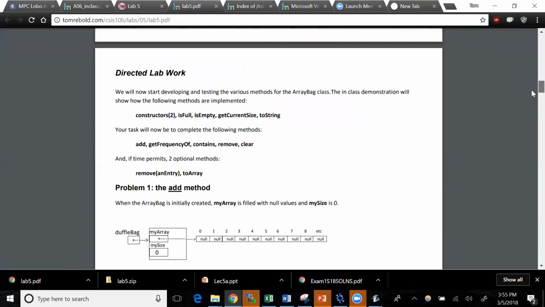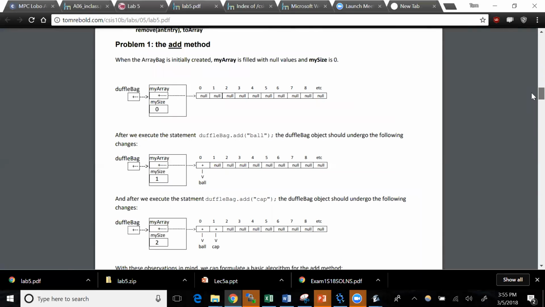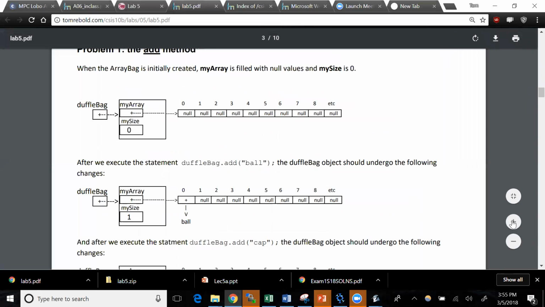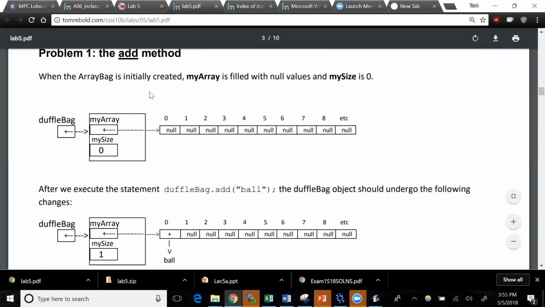If you actually look through the lab, you'll see the way I've structured it. These are kind of crude ASCII sketches, but they're easy for me to draw and modify. You can see that each of the methods, like the add method, is showing you a before and after drawing of the structure. You should really look at this and study it, because it'll help you figure out what the code is that you have to write.